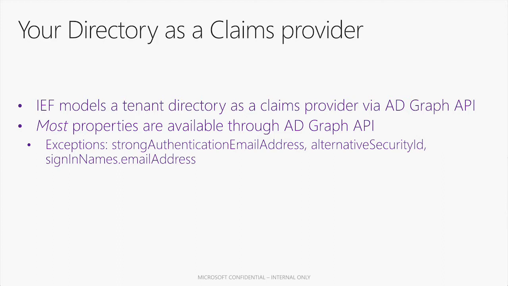So let's say I want to create a user in the directory that signed in using facebook.com. In the alternative security ID, we will take the user ID that we retrieved from Facebook. So that's their Facebook user ID. That goes in AltSec ID, and the second value that goes in AltSec ID is basically a string that identifies that identity provider, that IDP. So the AltSec ID property will be facebook.com and then the user ID of that user. If the same user was in Google as well, or a different user signed in using Google or signed up using Google, we will create an AltSec ID saying google.com and then the user ID of that user. So that is how the AltSec ID is structured in the directory.